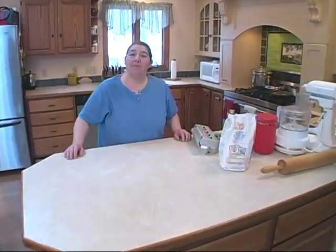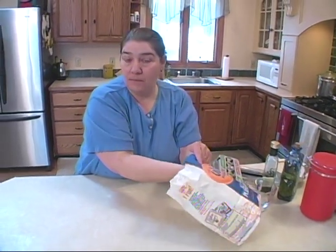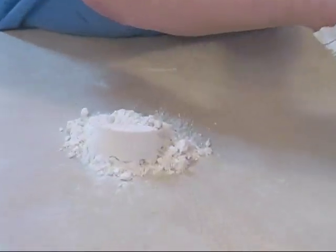So now we're gonna start by making our doughs. We're gonna do our homemade dough. I'm gonna do a white dough and I'm gonna do a spinach dough. So we're gonna start with the white dough. You can do this in a mixing bowl or you can do this on your counter like I'm doing.